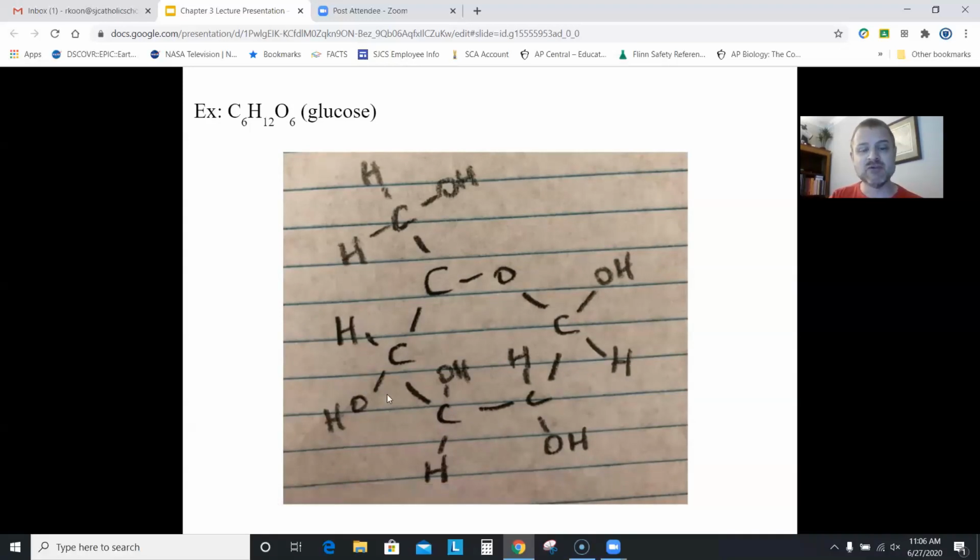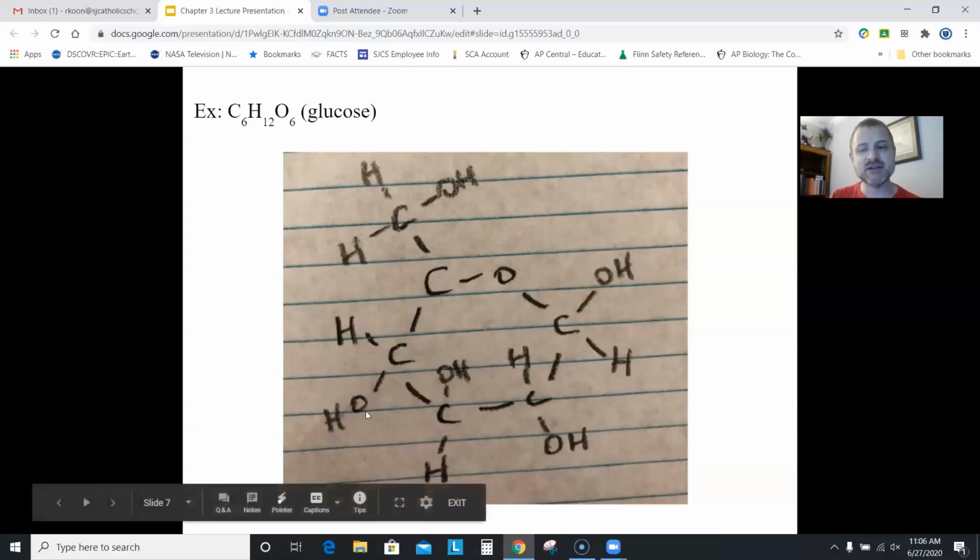Another thing to note, on the left side of the molecule, it doesn't say OH, it says HO. So on the right-hand side, in class we joke, we have O's. The left-hand side, we have H's. It's a biology joke, so don't get mad at me. Actually, it's more of a chemistry joke.